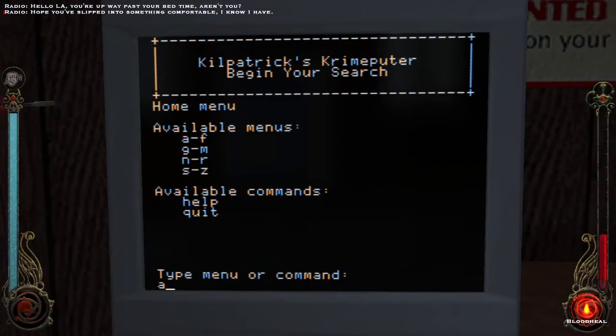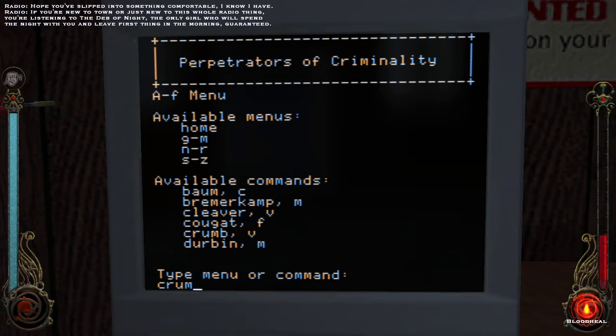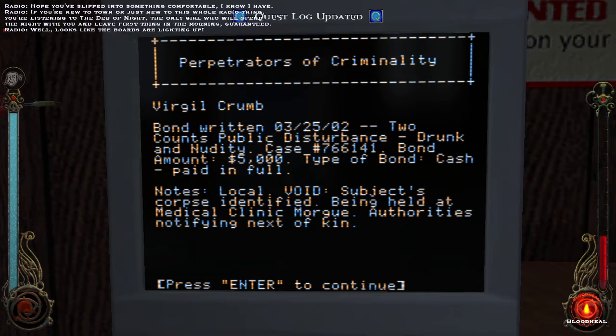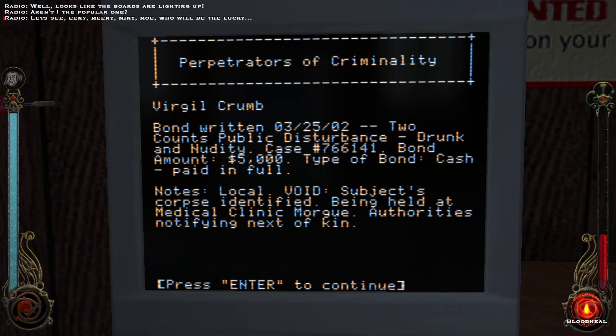There he is, Crumb. Virgil Crumb, bond written, March 25, 2002. 2 counts public disturbance. Drunk and nudity. Case number 766141. Bond amount $5,000. Type of bond, cash, paid in full. Notes, local, void. Subject's corpse identified, being held at medical clinic morgue. Authorities notifying next of kin.